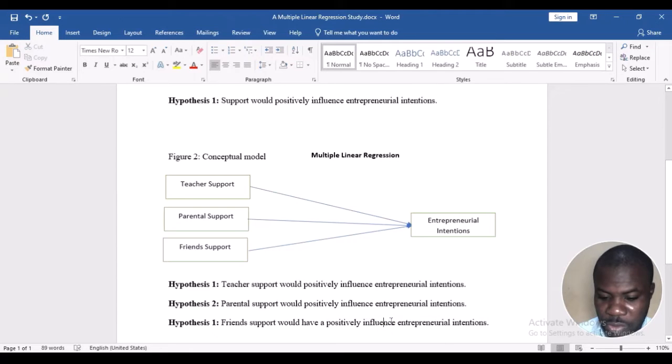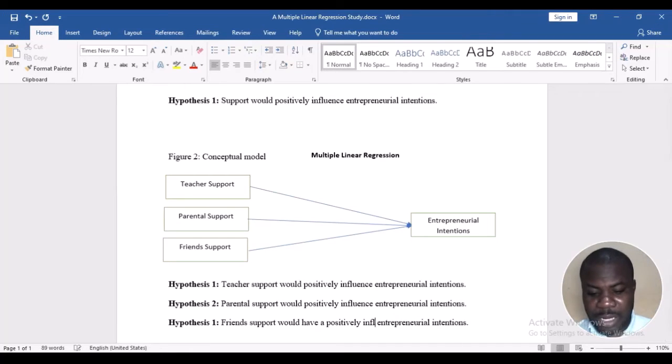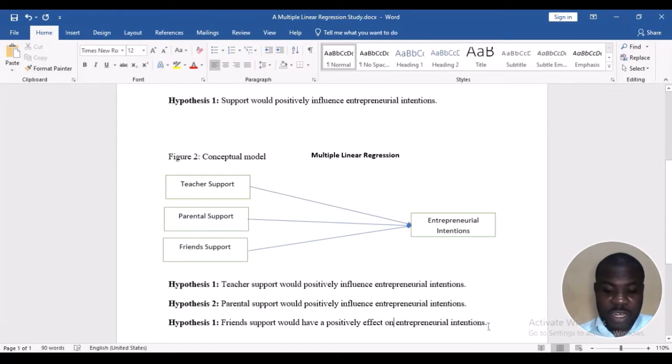Okay, so you need to be flexible with words. That is, it's not a must that it will have to read exactly like this. So it could be friend support would have a positive effect on entrepreneurial intentions, on students' entrepreneurial intentions.